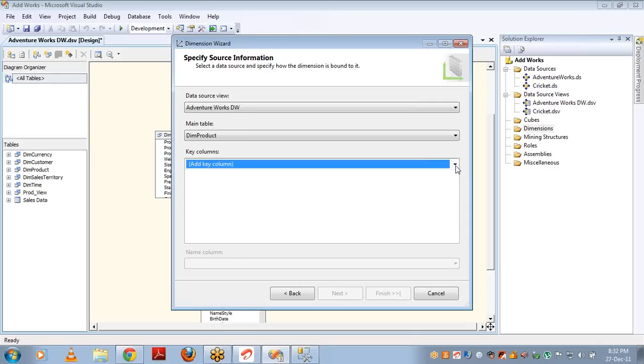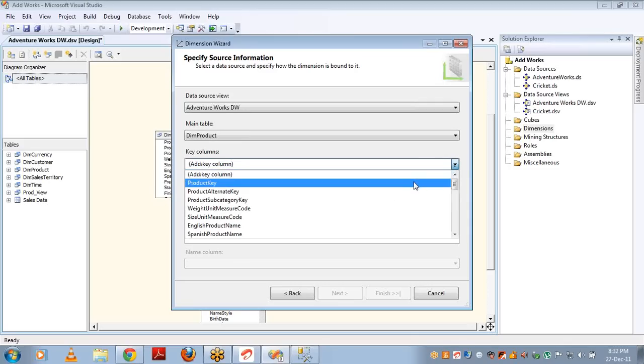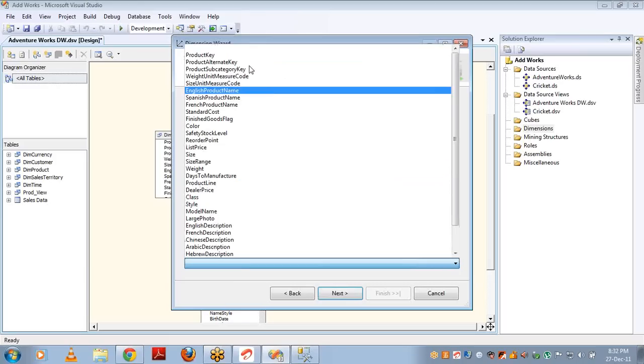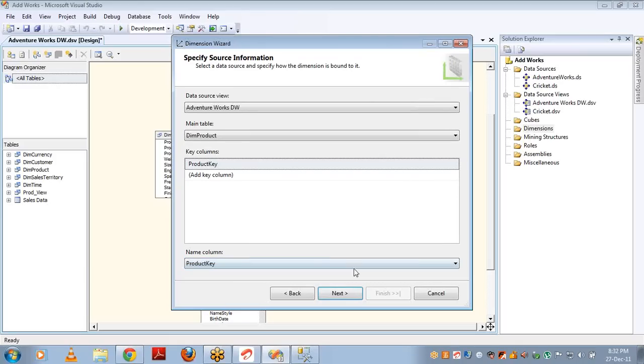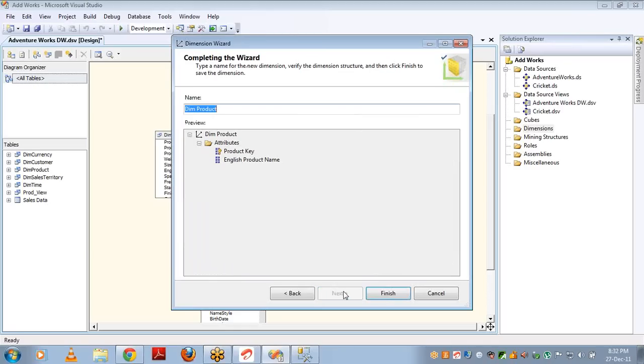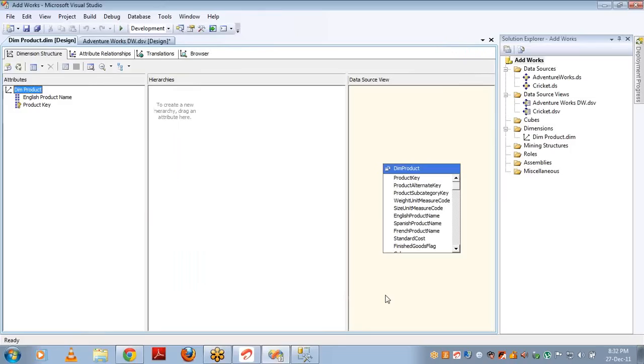This is one step extra for me. I have to select product key, and then I have to select the name column also, which is product key again. Okay, click on next. This is the routine step which you have to follow even if you design the data source view in a proper way. Next, done. Here this is fine.